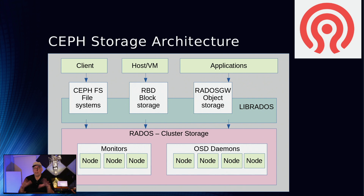In the storage architecture diagram, CephFS fills the role of the file system for clients. RBD provides block storage for hosts and VMs. Object storage serves applications needing object stores. The monitors sit in the cluster storage network — RADOS — and the OSD daemons contain the nodes with disk drives, NVMEs, or SSDs.